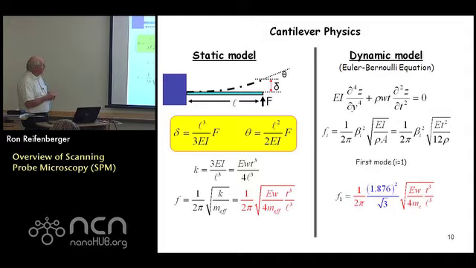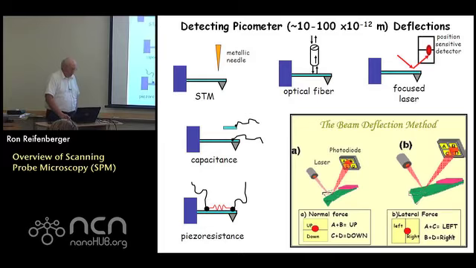There's a proportionality between force and theta, between force and distance. And that's all you need. Because if I can measure either delta or theta, and I know this, then I can work backwards and get the force. That's all I need. It turns out, for reasons that I won't go into, that most AFMs work by measuring the deflection of the cantilever as it's scanned over the substrate. And if I measure the deflection, then I can get the force by multiplying with those constants.